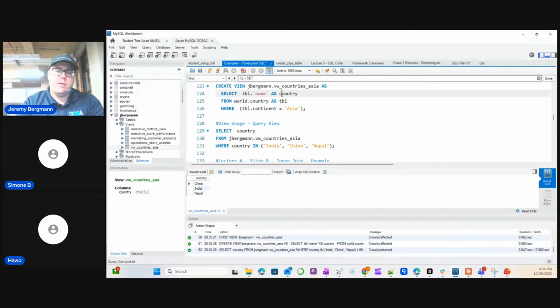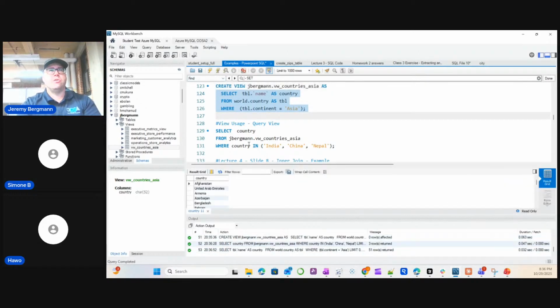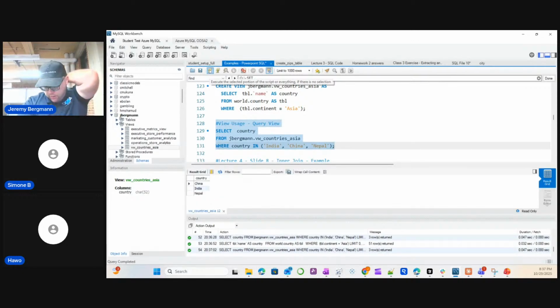So a view is kind of like how it describes itself. It's just a view of a table that you create, of another table, that you create using SQL code in these results. And then you could actually reuse that view to do whatever you want with it. Filter it or add more logic for a different report or import it into Tableau or whatever you'd like to do with it. For reports, it's super useful for reporting and saving your queries and then just going and running it instead of having to reproduce it or find the SQL file every time.